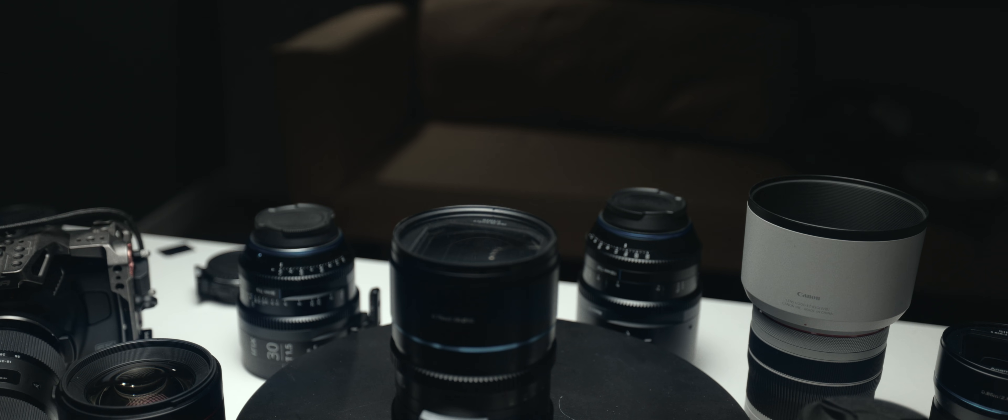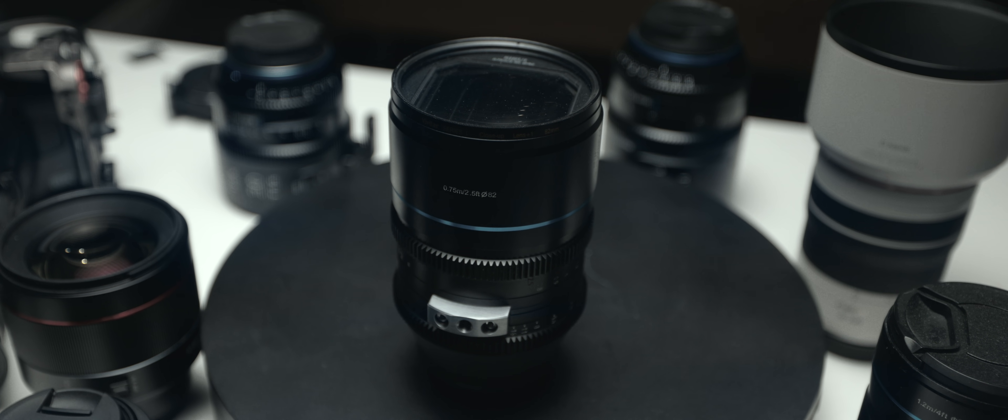Honestly, I think it is so much fun walking around with this lens, taking photos — the images you get straight out of camera really do look like scenes from a movie. And the more I shoot with it, the more I love it. In 2021, including this lens, I bought 15 lenses, and this is the only one I wouldn't sell, because it gives a look that is completely unique amongst all my other lenses. I think that's a look that really is going to make you stand out amongst the millions of photographers on Instagram. Sirui, thank you so much for making this lens — I would definitely recommend you grabbing one. They're so much fun whether you're shooting video or photos, and I think this lens is going to be my favorite for a very long time.